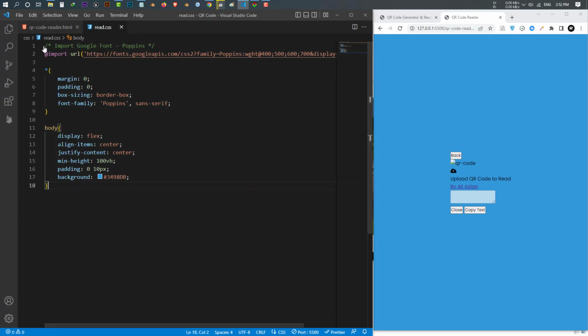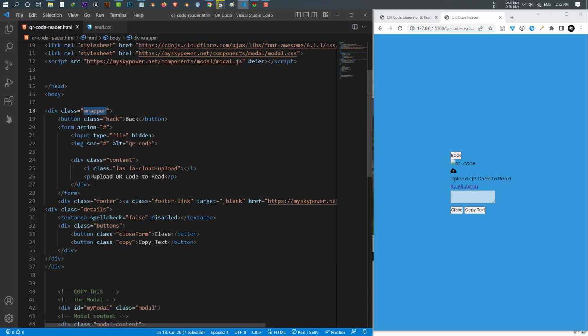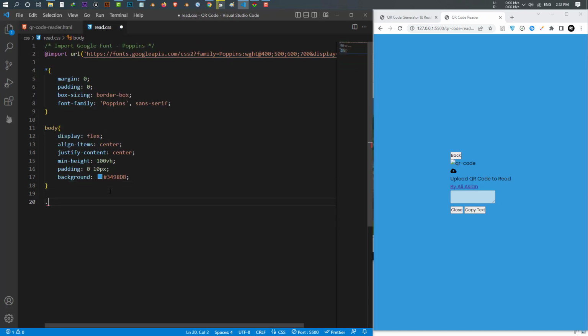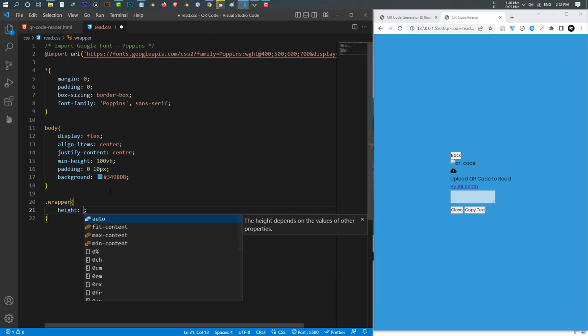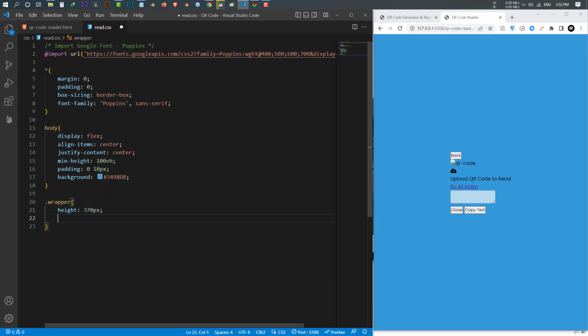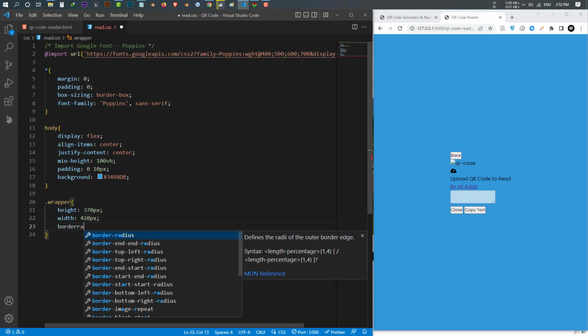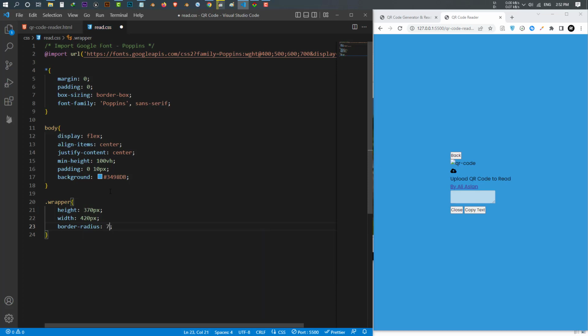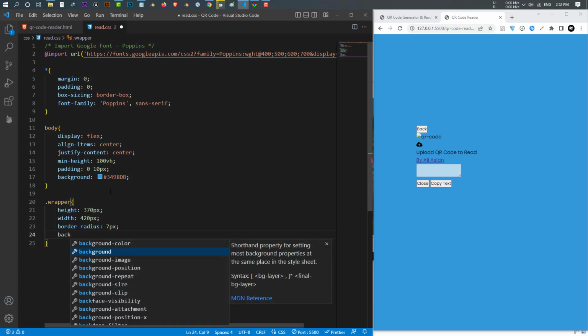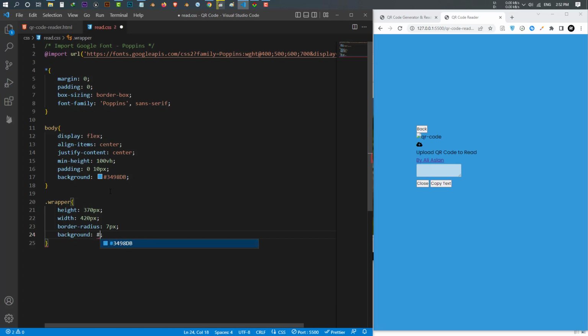After that, I want to give style to my wrapper. I select the wrapper with class. I give it a height of 317 pixel. I give it a width of 420 pixel. I give it a border radius of 7 pixel, and also give it a background of this color 39.